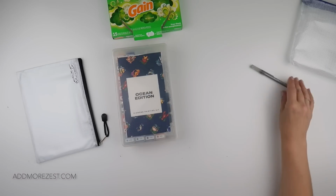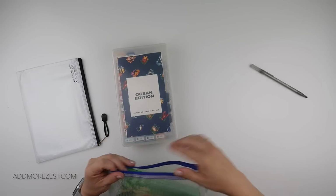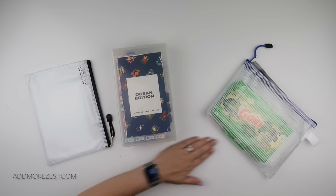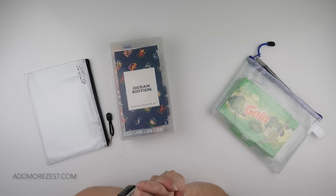And I now have another set of PaintGem minis to be able to do, because I've been loving doing a PaintGem mini a day. And yeah, that's another one kitted up.